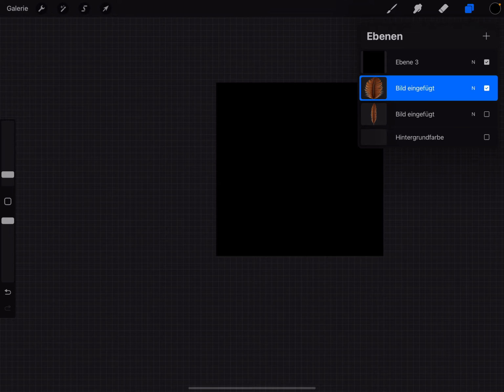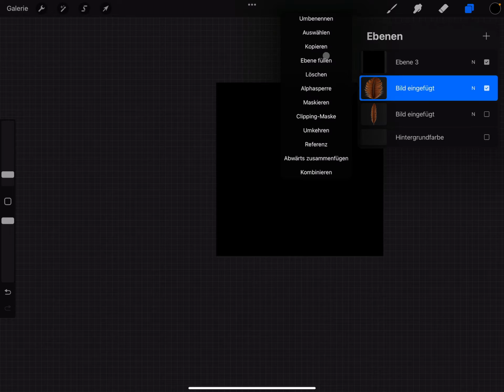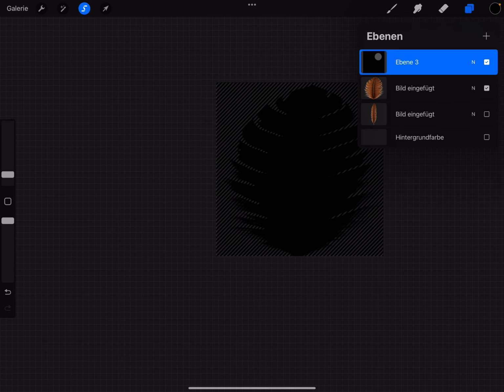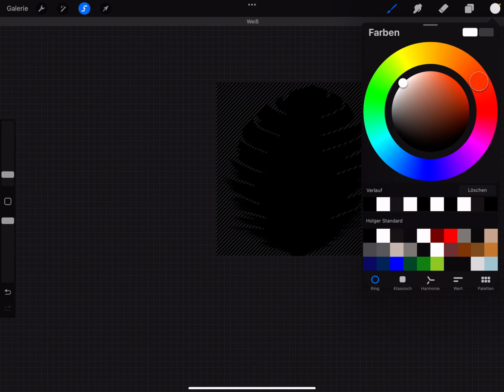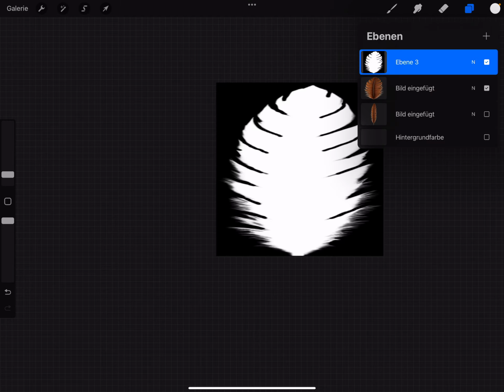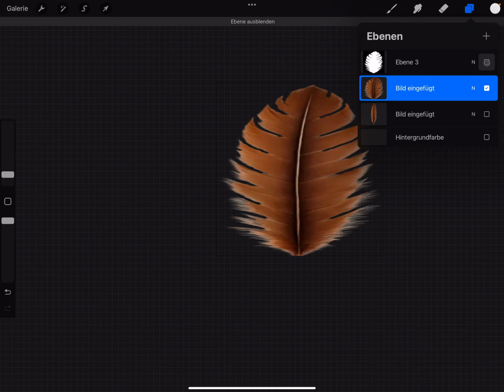Then I go back to this one, select the layer, and change the color to pure white. So this is the opacity map and this is the color map.